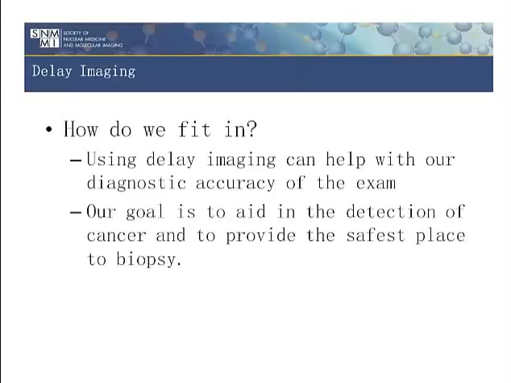Delay imaging, the whole point of PET-CT is to understand the disease process. We need to understand how FDG gets into cells, how quickly it gets into cells, and in order to do that, we need to understand the model of when and how and where to image. Our goal is to aid the detection of cancer and to provide the safest place to biopsy.